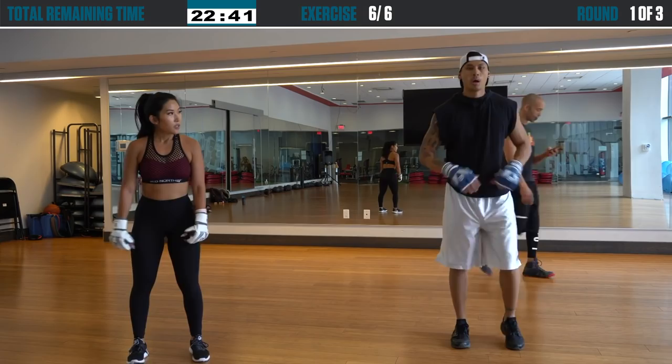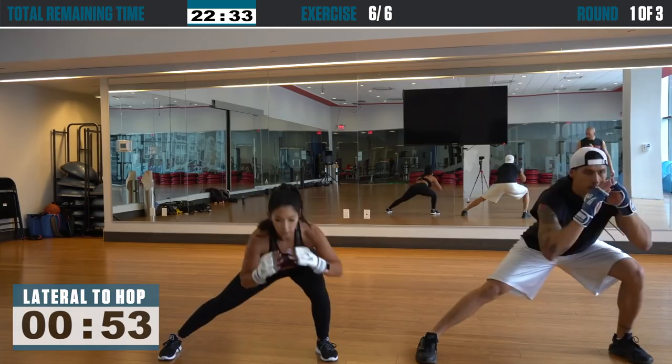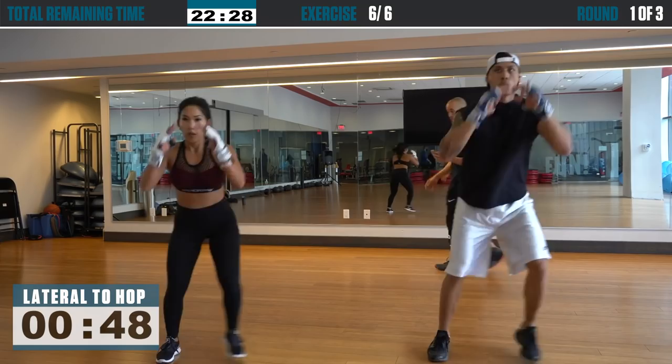3, 2, 1, go. Boom. Up. Boom. Up. Beautiful, guys. Really good. Look at that. Now that's symmetry. Use your ankles when you jump, guys. That's often forgotten about. People think that you're not supposed to use your ankles when you jump.